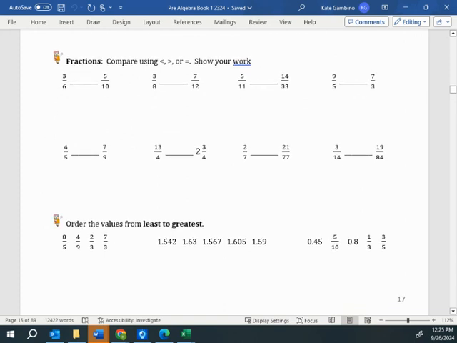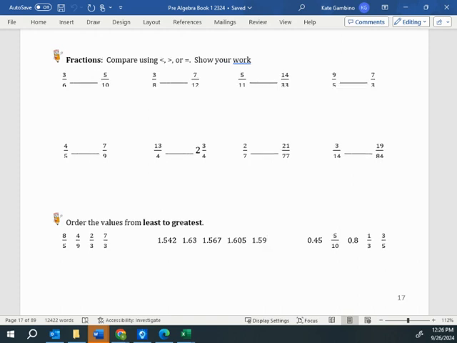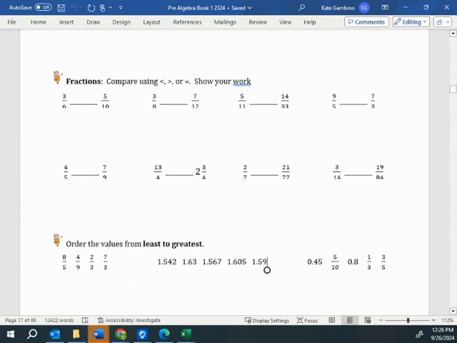And then on the bottom, we've got our fractions. So comparing those fractions from left to right, is it less than, greater than, or equal to, using those different methods for the fractions. And on the very bottom, order the values from least to greatest. And this is where we'll see there is one that has decimals and fractions. You're going to want to put them all the same, either all fractions or all decimals. And we know how to convert those because it was just on our test. So make sure you convert them to the same so you can compare them. Your final answer needs to be the original numbers. So if you convert 0.45 to 45 over 100, on your answer, you're going to put it back to 0.45. And that's it. Any questions on today's assignment?